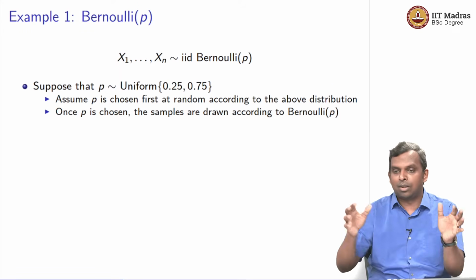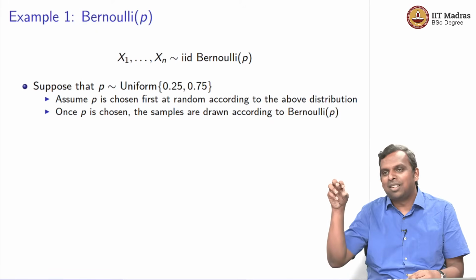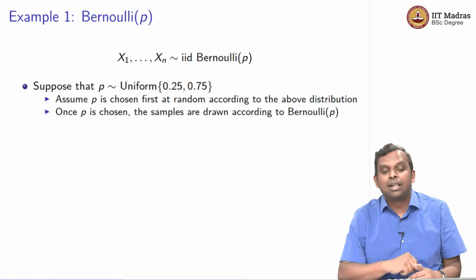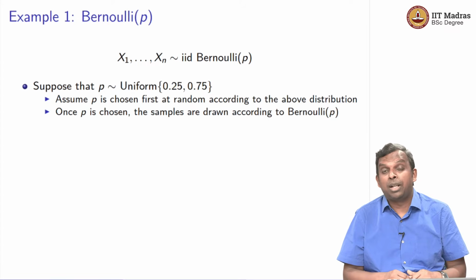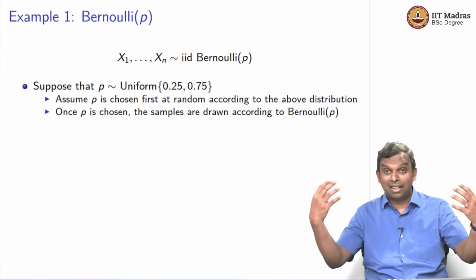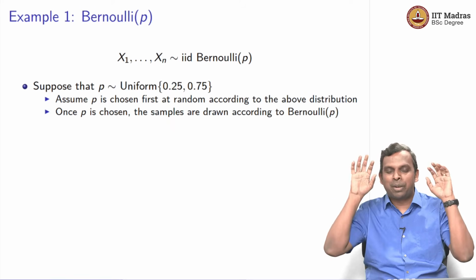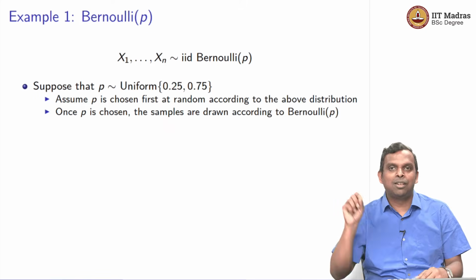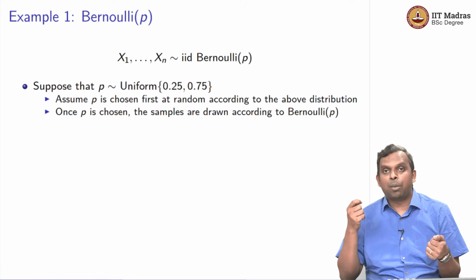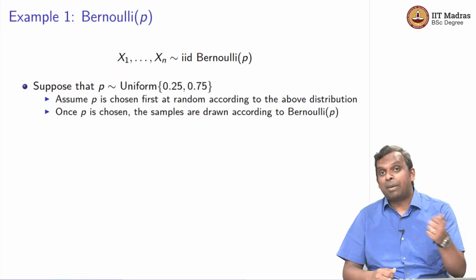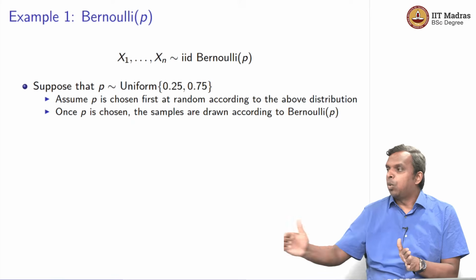There are two sets of coins, some coins in one pot, other coins in another pot. The coins in pot 1 have a probability of heads which is 0.25. The coins in pot 2 have a probability of heads which is 0.75. So this is a typical Bayesian setting. I'm going to pick one pot and then pick one coin from that pot. So I may get a coin of probability 0.25 or I may get a coin of probability 0.75. I don't know. I pick up that coin and then I toss it. I'm telling you what samples I observe.